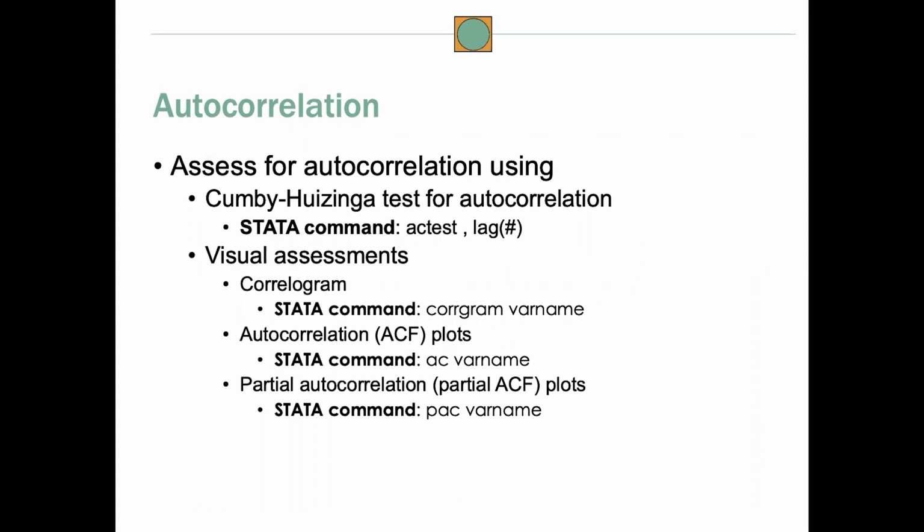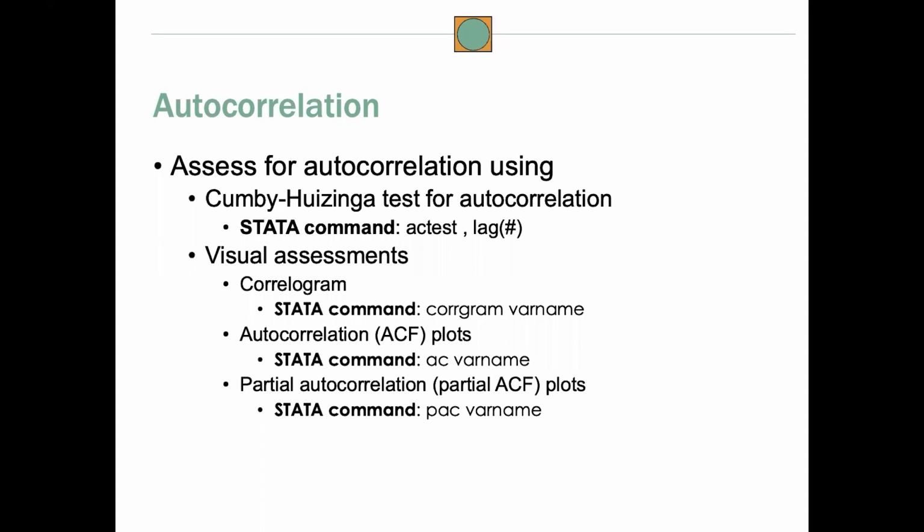And to understand why we're assessing for autocorrelation, we need to understand what it is. It is a degree of similarity between a given time series and a lagged version of itself over successive time intervals. It occurs in time series studies when the errors associated with a given period carry over into future time periods. And so overestimating 1 year is most likely going to lead to an overestimation in the following year, and vice versa, where underestimation in 1 year will lead to an underestimation in the following year.